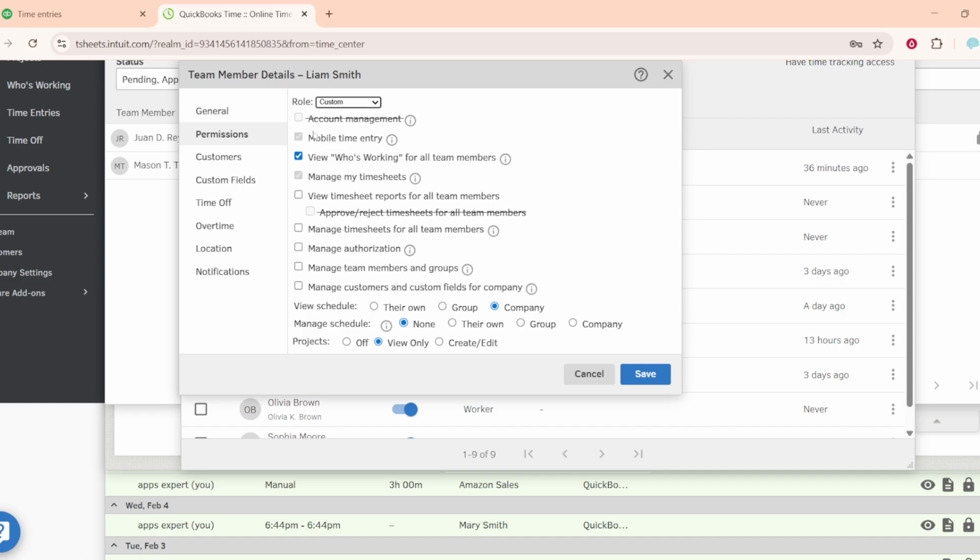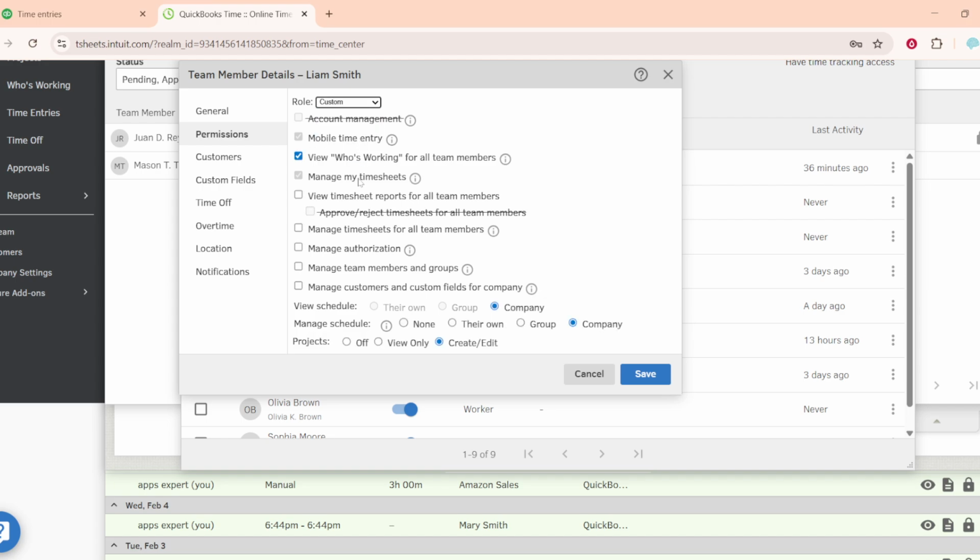Under Role, pick either Primary Admin or Manager, depending on what the person needs to do. Primary Admin is the highest level and is typically reserved for someone who oversees account-wide settings and policies. Manager offers strong oversight without full account control, which is ideal for supervisors, team leads, or project coordinators. A good rule of thumb is to grant the least amount of access needed to do the job effectively.